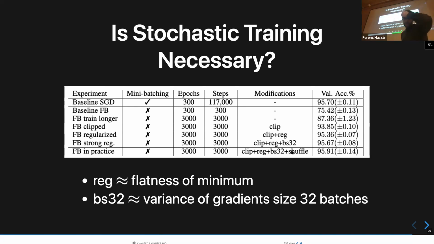And then, if between every subsequent gradient update you also shuffle those mini batches, so when you calculate those gradient variances you actually reassign data points to different mini batches, then again this is now basically stochastic. You reintroduce some aspect of the stochasticity, and you do even better. But these experiments are super expensive and are not meant to be replacing SGD in any way. These are just illustrations of it being possible. So another question.